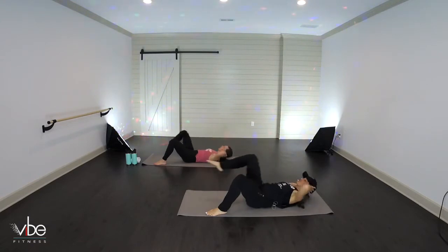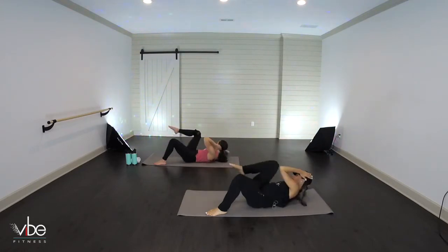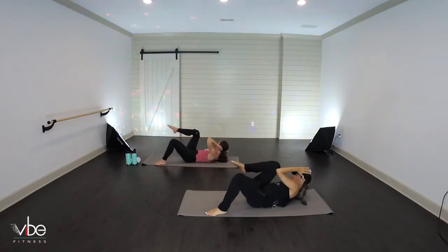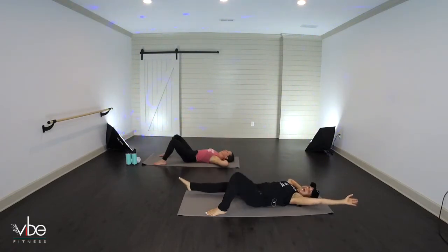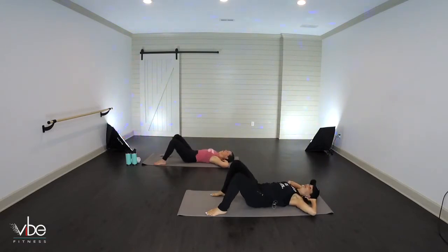Think about stretching out all the way. You can also take that arm and make a beautiful diagonal. All the way in and all the way out. So we crunch and stretch. Crunch and stretch. Good. In and out. In, now switch back to the right side. We're gonna go in and out.